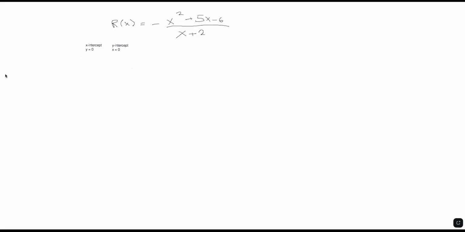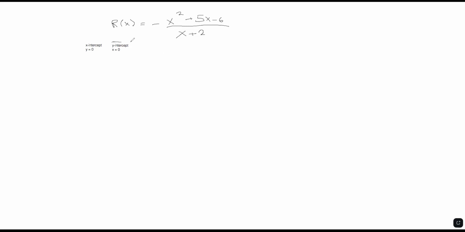Is the y-intercept (0, -3)? How do we know for sure? Because I graphed it, x squared plus 5x minus 6. I graphed it on the calculator. Okay, it's good that you know how to do that, but let's also do the same thing algebraically. It's good to know how to do things multiple ways.